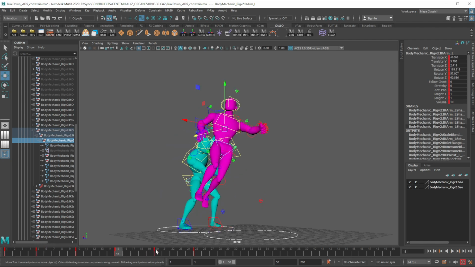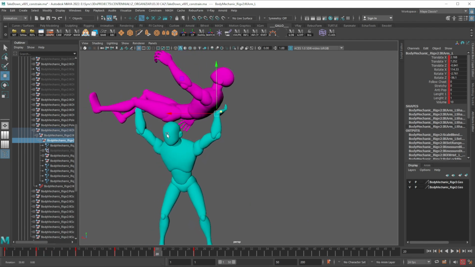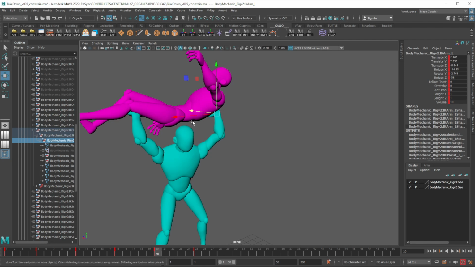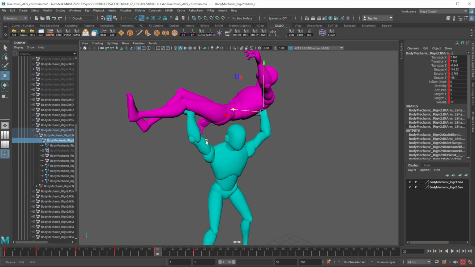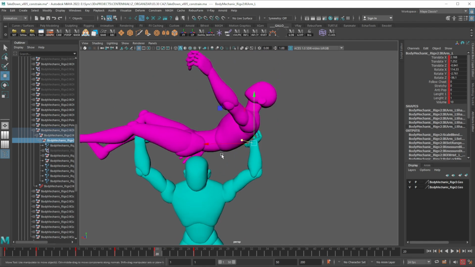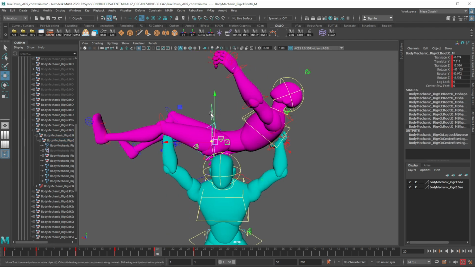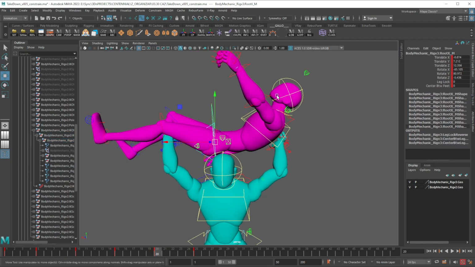I will choose this pose to make the constraints because I think it's a clear pose and I can see better what I need. And I will follow the plan that I did for the previous video. In the previous video, I showed that I want this rig to lead the whole movement.